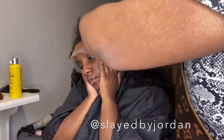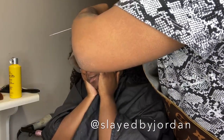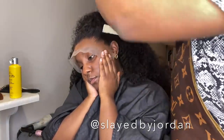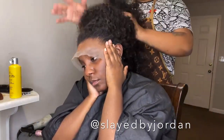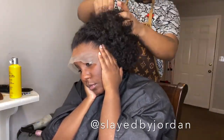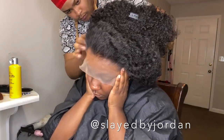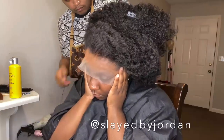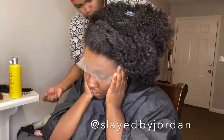Sewing the wig down is optional, but sewing the wig down gives you the ultimate security. But you can also just use the combs and the adjustable strap in the back. I personally don't use the combs that come on the sides and in the middle of the wig because those are uncomfortable and they pull at your hair and cause breakage. But I would use the comb in the back if the client doesn't want it sewed down. But honey, my clients let me do whatever, so I'm gonna sew that wig down because you know they be doing a whole lot of stuff, and you just want that wig to be secured at all costs.